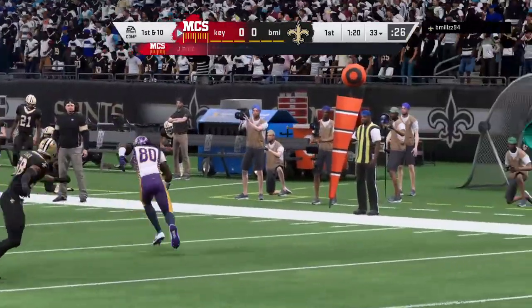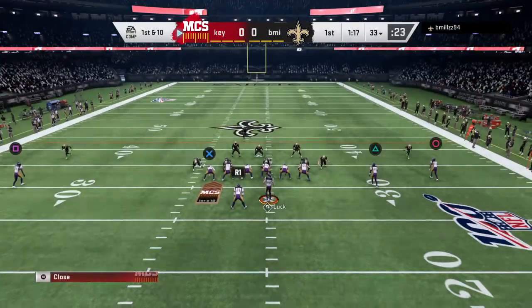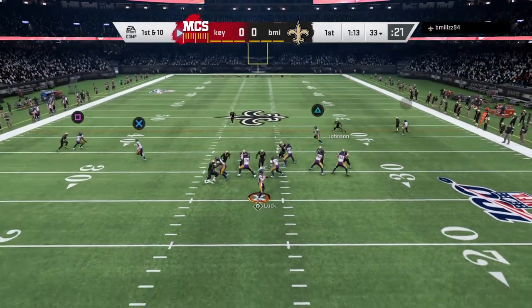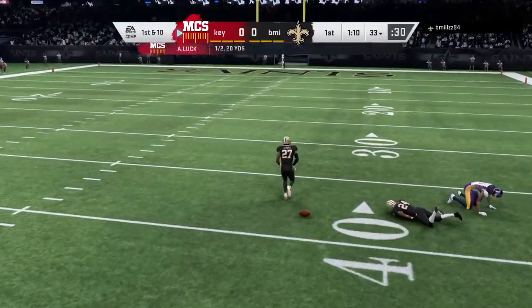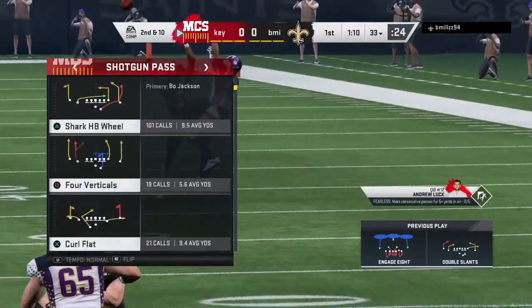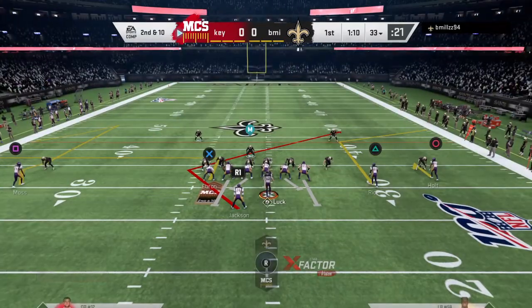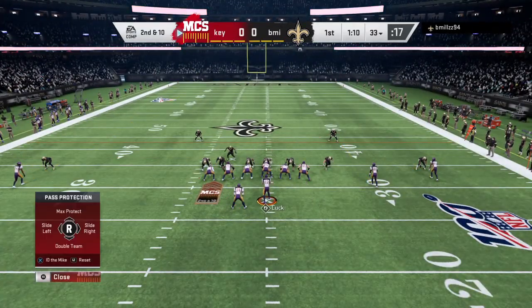And let's face it, that what we just saw there, not a surprise, is it? I mean, this is what he does well. And if you don't tackle him as soon as he catches the ball, this is the end result. Big yardage afterwards. Got the speed, the agility, so good with run after catch. And we're only in the first quarter, so they better get a wrangle and a hold on that quickly. Yeah, you're exactly right. And what's really difficult to try and defend him is if you want to press him so that you get him on the ground quickly after the catch, a lot of times he'll just run past you at the initial point of contact, and he'll go deep.